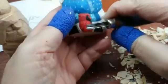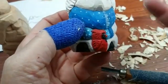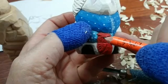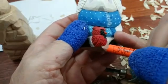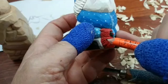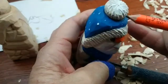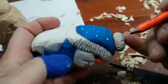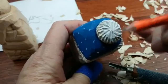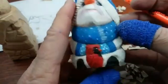The other thing you're going to do is down here, if you can see it, but it's going to be really hard to do that online, is I have this V tool cutting down and around a little bit on the face, straight across at the top, down and around a little bit, and then a little bit opposite direction for the wings. And then the hat's done the same way, where you start down here and you go sideways, and then you keep going, and then it turns into a spiral. I have plenty of videos on it. If you look at any of the Santas, it's the same type of thing.